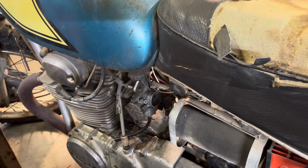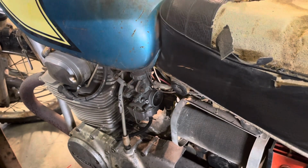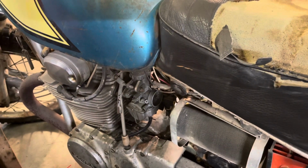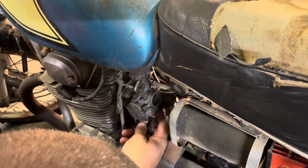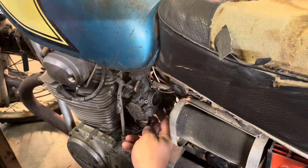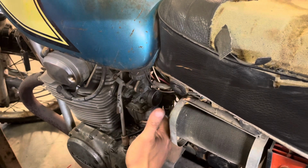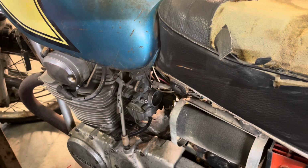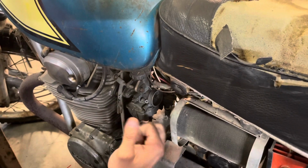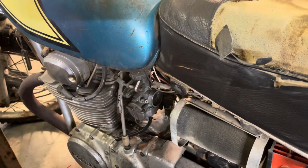Well, I'll turn the fuel on and see how much fuel we get pouring everywhere it don't need to be. Fuel is on. I can't hear anything, but I assume the bowls are filling up. I'm pretty sure that these bowls are reversed now that I look at them, because the drain screw is on the inside on this one and also on the inside of that one. I think I could probably get to it through here, but when I rebuild the carbs, I'll do that. Well, there's no fuel pouring everywhere. I don't really want to open that drain valve.